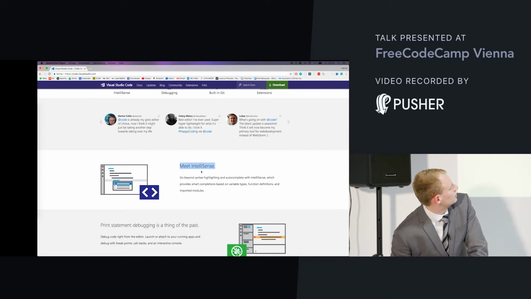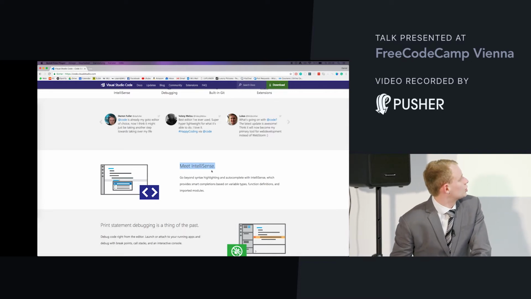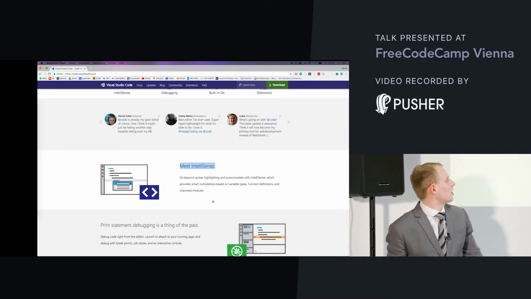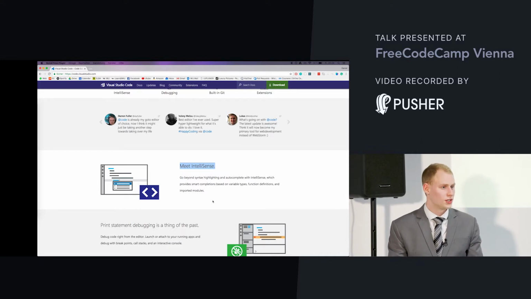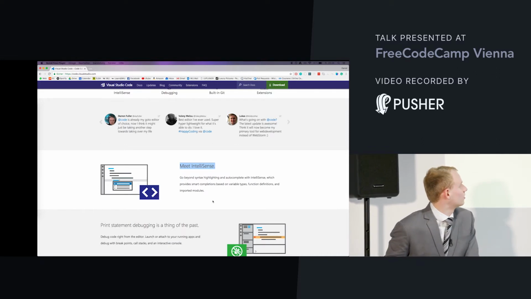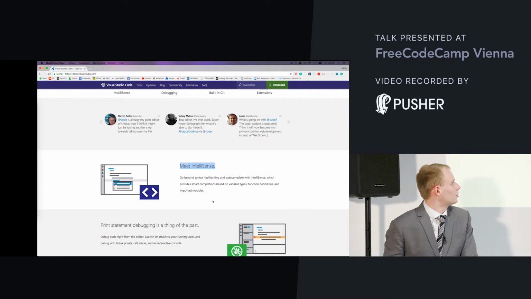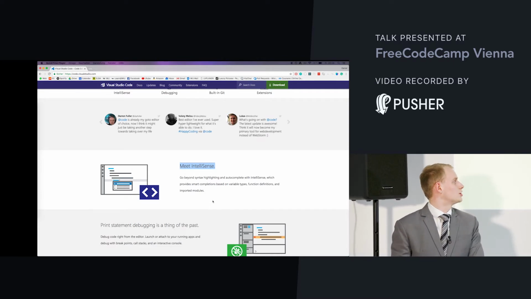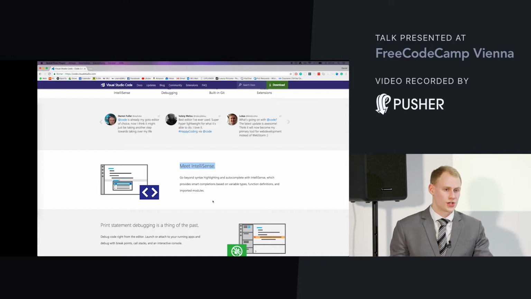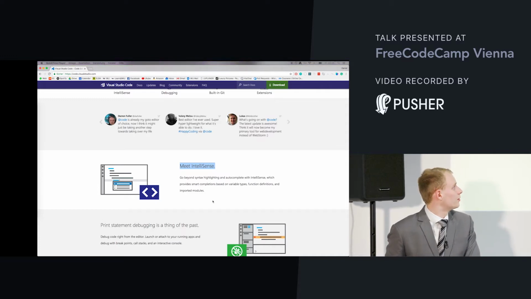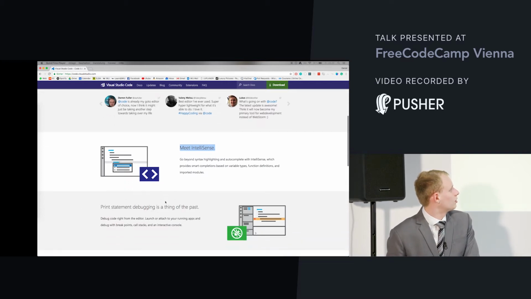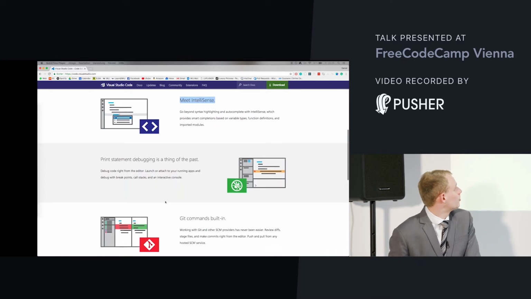First of all, it has Intellisense, which is practically just syntax highlighting and also autocomplete. I was very amazed when I encountered this feature. It basically allows you to suggest the methods of objects or functions, whatever. I will afterwards show a short showcase on how to use it, and then it will be clear and much easier to understand.